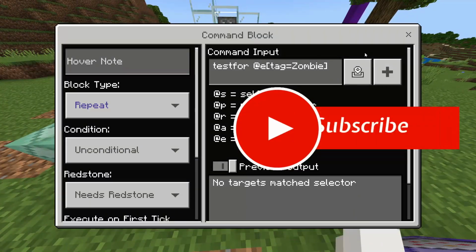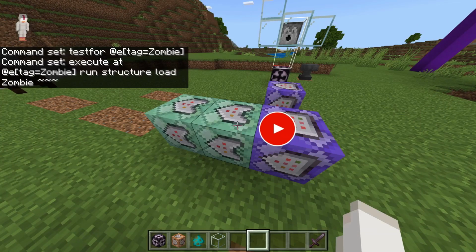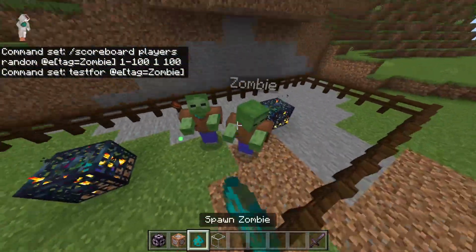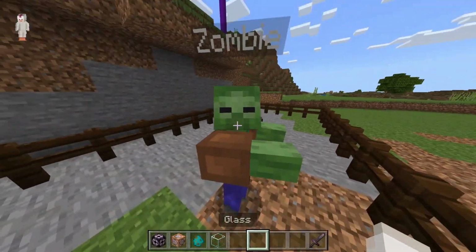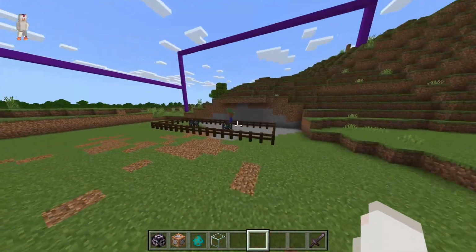So the first one here is just the normal thing: test for a zombie, and then spawn in the custom zombie and then delete the old one. So it just spawns in normal zombies. Anyway, they've got a name and they've got a chest piece, and the other thing is it's not burning in the day. That's actually really easy to do.